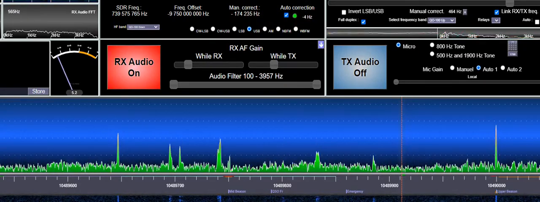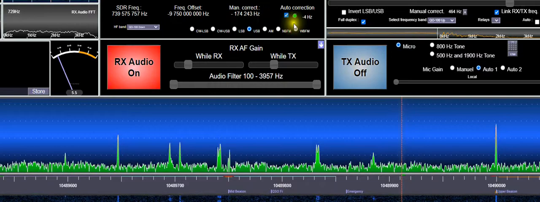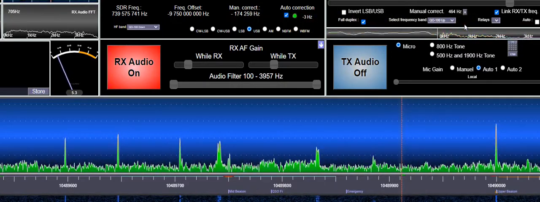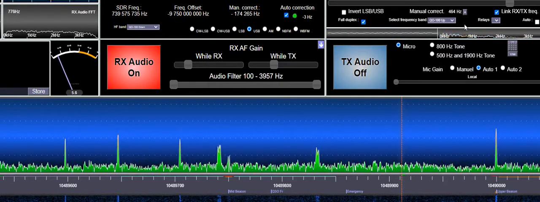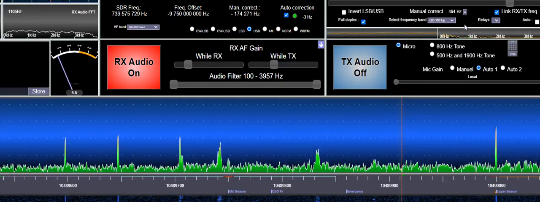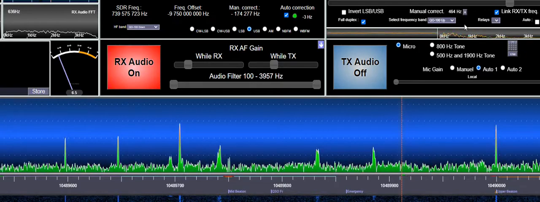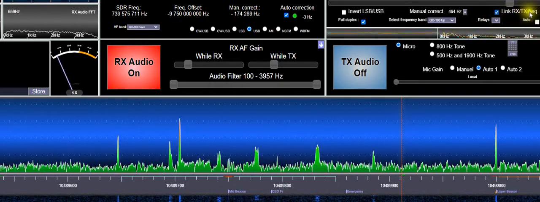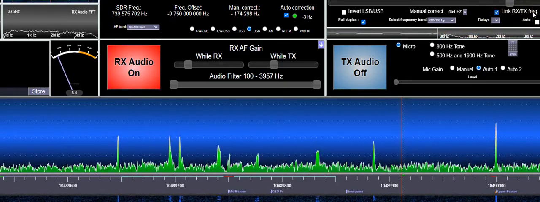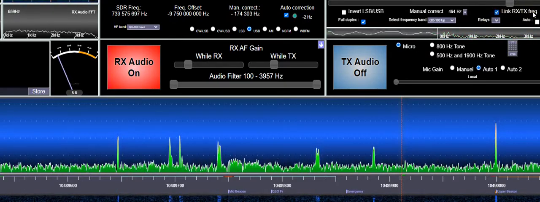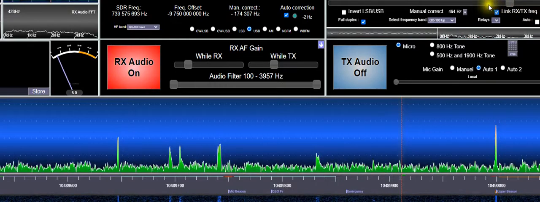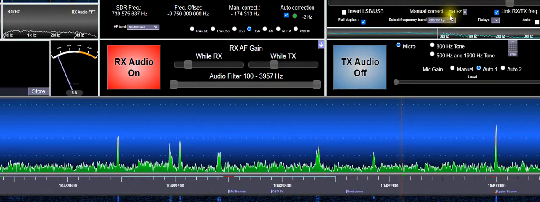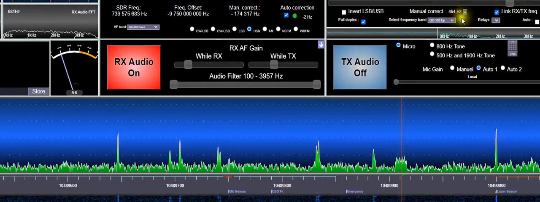On the transmitter side, there is also a very interesting feature, because you can compensate any drift, for example, from your SDR, from your transmitter. First, the best way is to link the receiver frequency and the transceiver frequency, so you can do it more or less automatically. There is a correction factor you can apply here. For example, here we have 464 Hz for the moment.